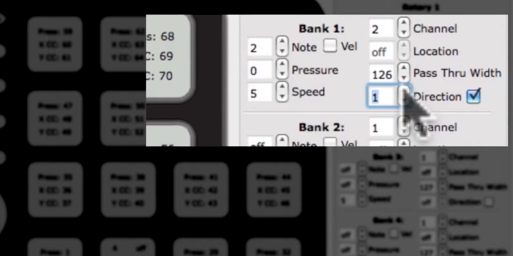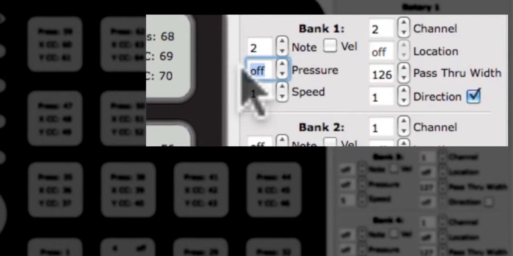Now that direction has been explained, we will go over the speed parameter. Below the pressure CC edit box is the edit box for speed. The speed parameter controls the number of ticks the rotary sends per degree and only applies when direction is enabled. Making the number higher will turn a knob faster, and making it lower will make the knob turn slower. To turn any of the available sources off, enter a -1 in the edit box.